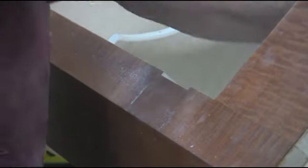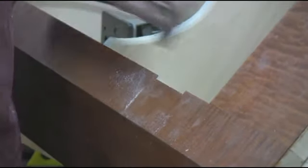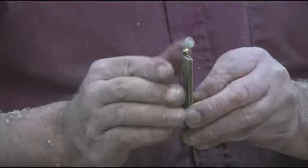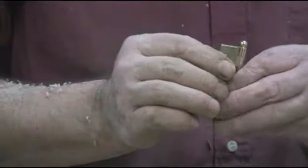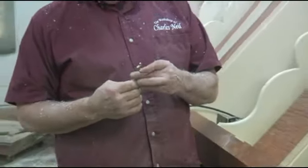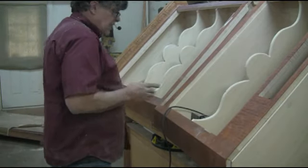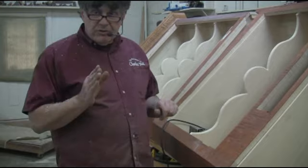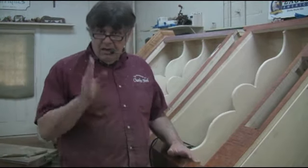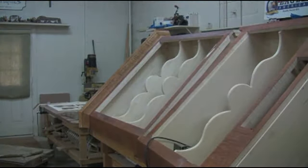Now that's important, because if you have this tilted any, when you take that hinge, and if it's on this case and that case is tilted a little bit, it's going to kick the hinge one way or the other, throw your door out of alignment very quick. Here's another tip. On your door side, this edge, put it on your table saw and run about a 1 degree angle on the side. What am I talking about?